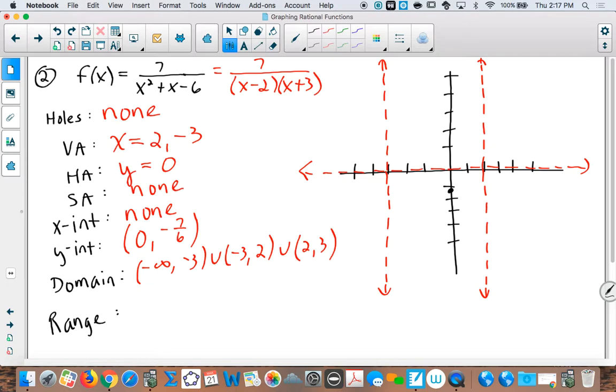Plug in, okay? So pick a point that's more negative than -3. -4. Okay. So if you plug in -4 for x, whether you need to use your calculators or you're doing it in your head or whatever, let's find the value for y, or at the very least whether it's positive or negative. Because again, since our horizontal asymptote is at 0, we just want to know, is it above or below that line? So take a minute, raise your hand when you know where it's going to be.